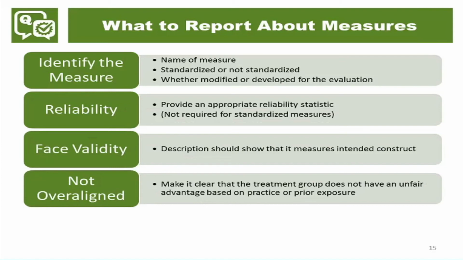In addition, you should provide evidence that the measure is not over-aligned with the intervention, specifically that the treatment group does not have an unfair advantage using that measure through practice or prior exposure to the outcome measure as part of the intervention. If they did have this exposure, then any positive effects seen at outcome measurement could be the result of the experience with the measure that was obtained through the intervention rather than the effect of the intervention itself.